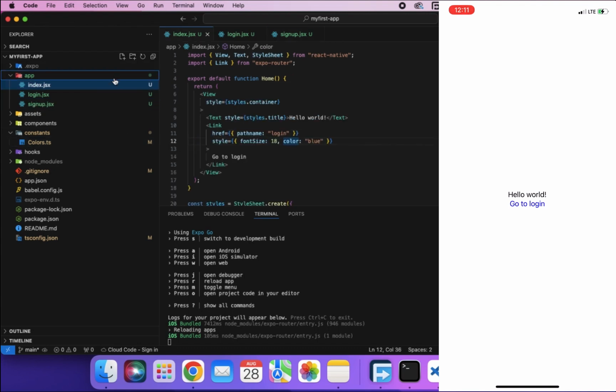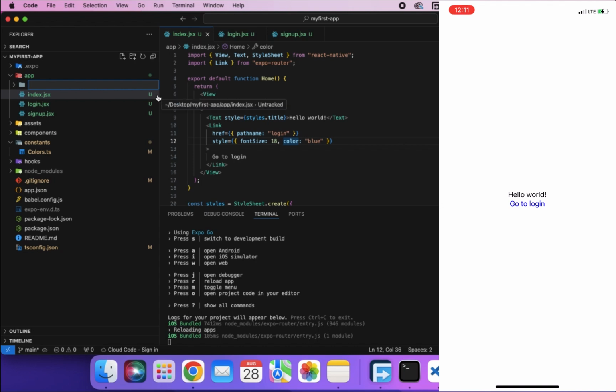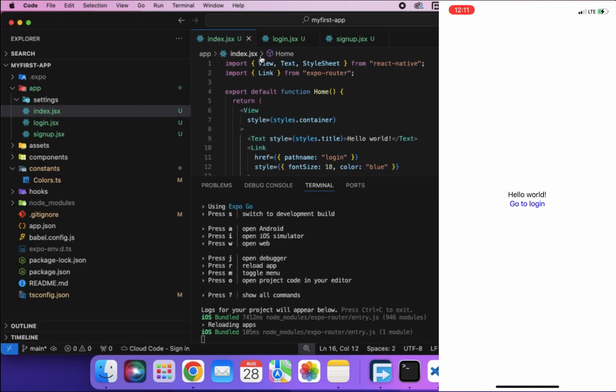To understand what I mean, if we create a folder here and call it, say, settings. Now this folder here is not a screen yet, it's a subdirectory. In other words, let me increase my screen.